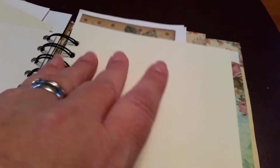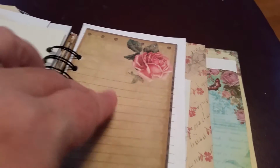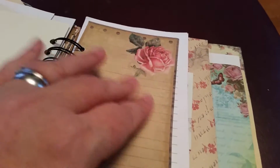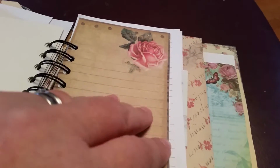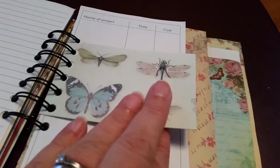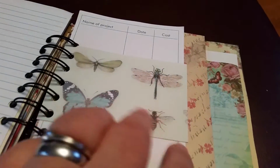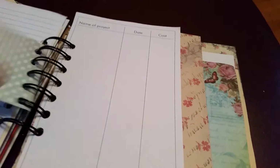It's quite a nice big pocket. A nice piece of cream card there. One of those Prima romance novels cut aparts. That's from the A4 size. The little ones are from the 6x6 size paper. Note paper. This was just a leftover scrap from some Tilda scrapbook paper, and it was just too pretty to throw away, so I put that in.